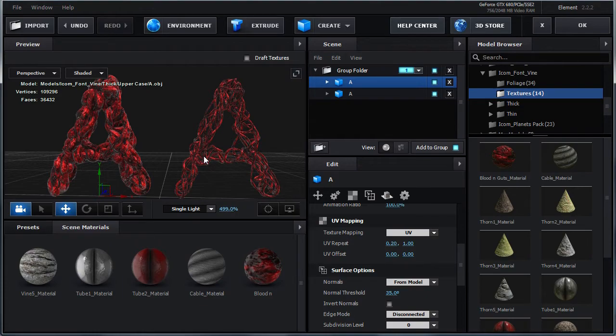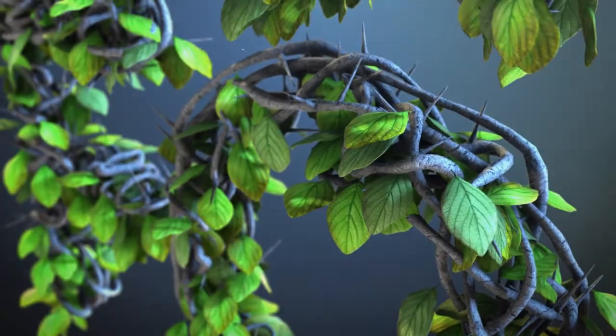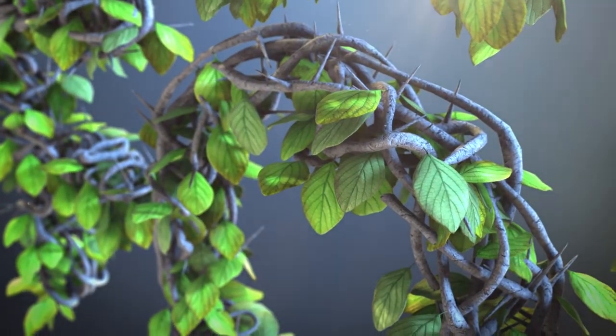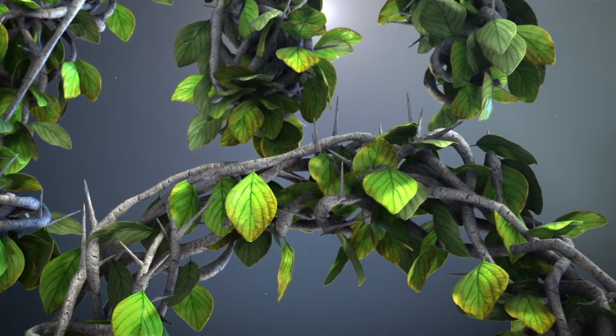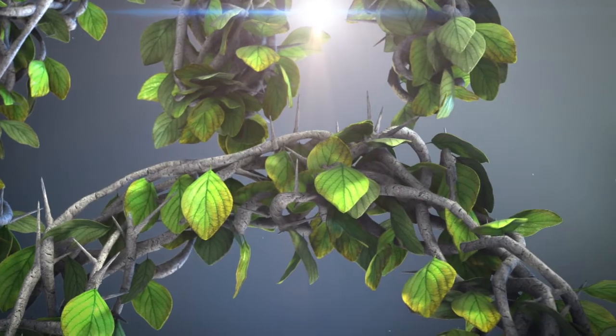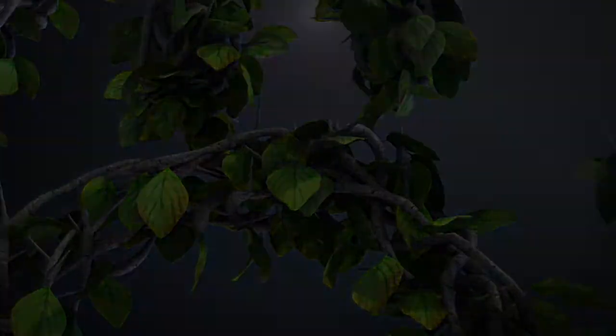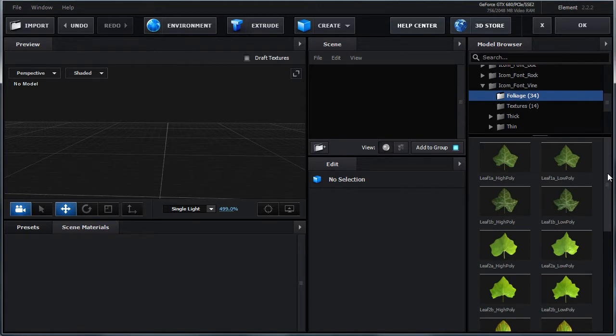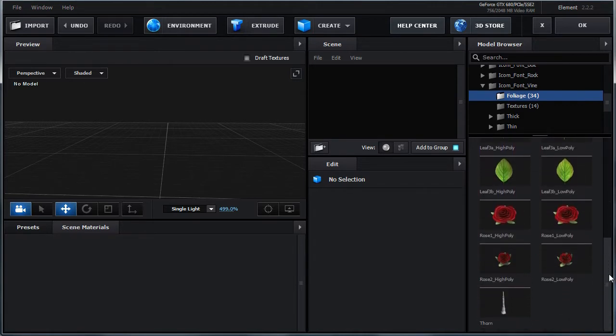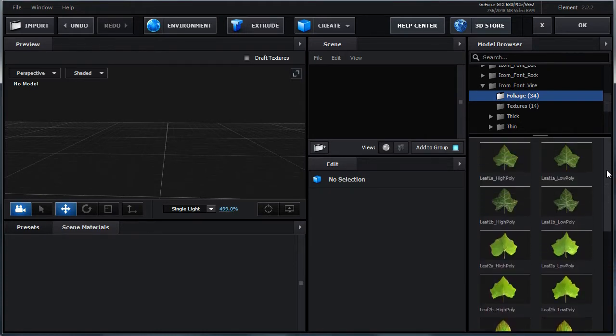Okay, next we'll have a look at the foliage folder. The foliage folder is a collection of leaves, flowers, and a thorn. These are designed to be used as particles.